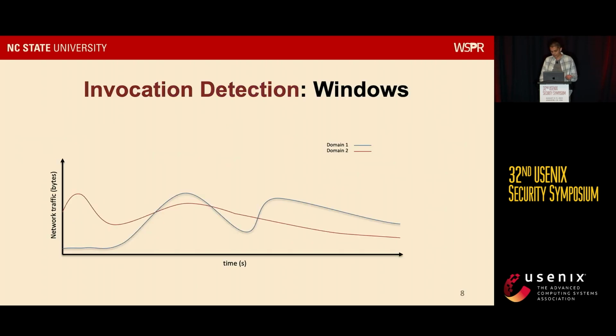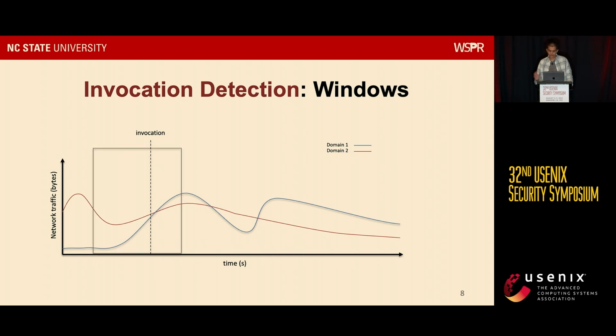To illustrate how invocation detection works, we can consider a simple example. On the x-axis, we have time, and on the y-axis, we have the network traffic volume. Let's say at this particular time, we have an invocation. So we consider a window of time around that invocation. In our case, we considered a width of 4 seconds. We considered multiple different window sizes from 2 all the way to 10, and we found, based on multiple trade-offs, that 4 seconds was the optimal one.